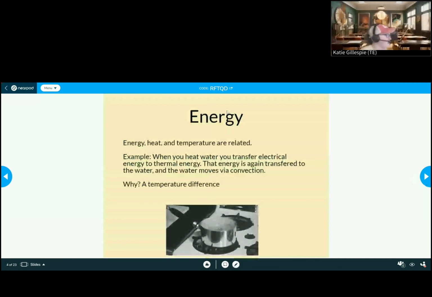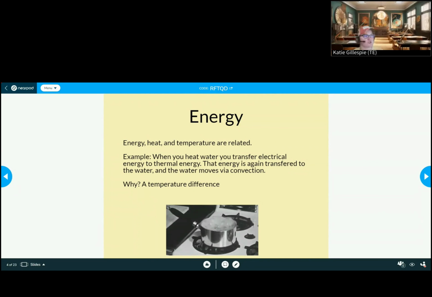All right, so we're going to talk about energy a lot, and you're going to be like, "Wow, does this really fit in?" The transfer of energy and having a good foundation in what energy is and how it moves is so foundational to understanding solar radiation and how it drives processes here on Earth. So we are going to begin with that in mind. Energy. What is energy? How is it transferred?